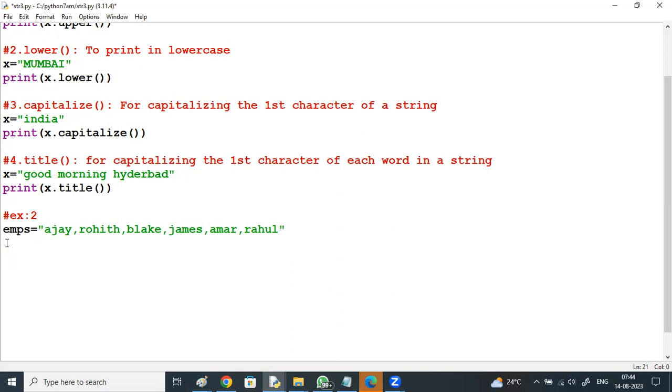Each and every employee, first character in uppercase.